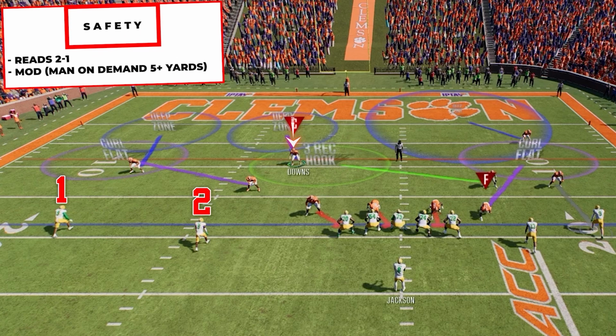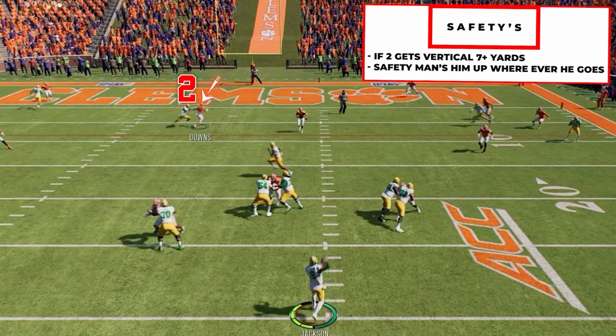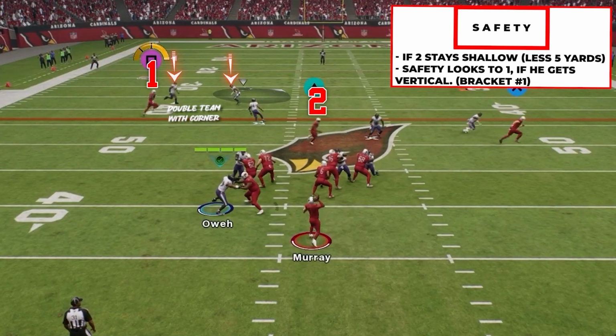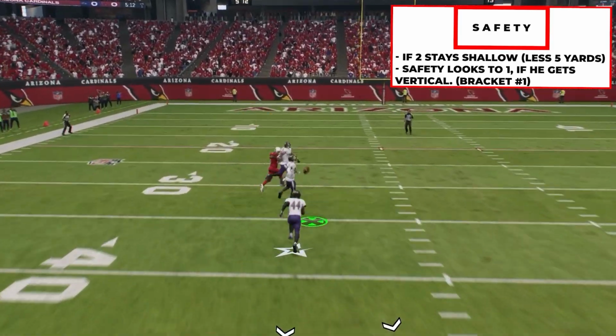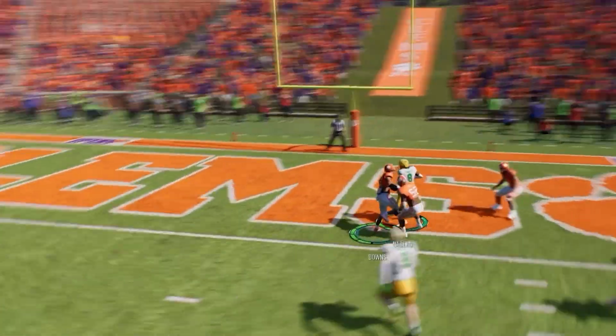Next up we have the safety. Now he's going to read 2 to 1, so if number 2 goes vertical, the safety matches him in man coverage, so that's any route 7+ yards down the field. If number 2 stays shallow, then the safety's focus is going to shift to number 1, and then if number 1 goes vertical to the inside, like on a post, he's going to double him with the corner. The safety's job is crucial in ensuring deep coverage and preventing big plays over the top.